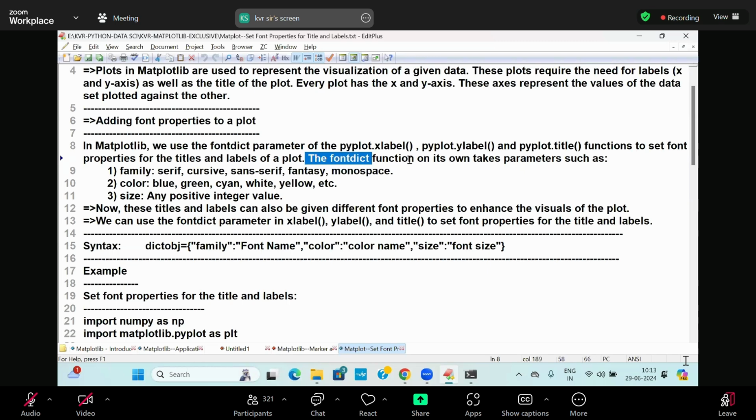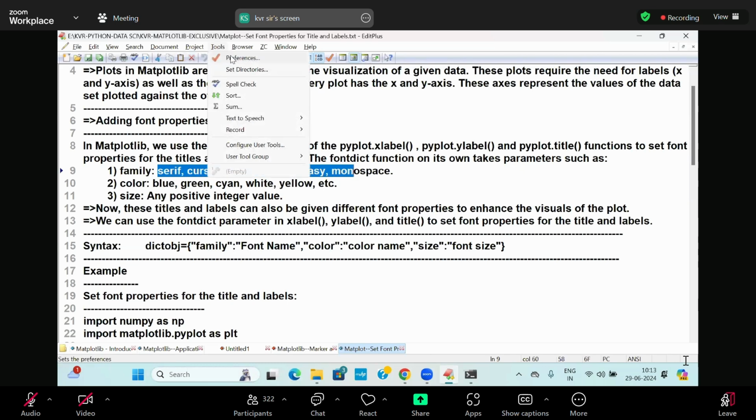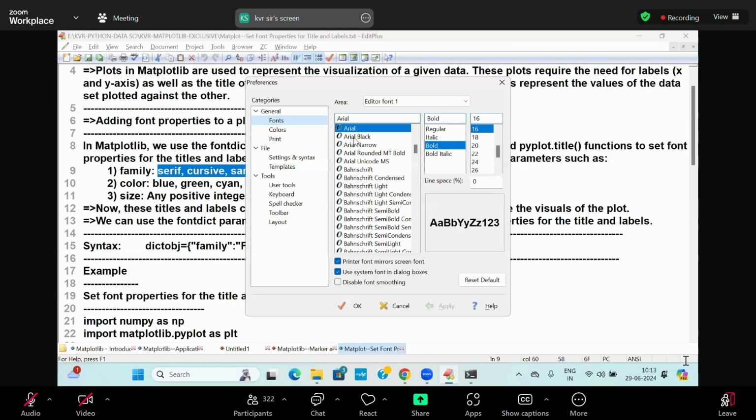The font dict function on its own takes parameters such as family: serif, cursive, sans serif, fantasy, monospace, Arial black, like that. I wrote some of them here. Serif and all those things. Here you are having tools, preferences. Here you are having something like serif.